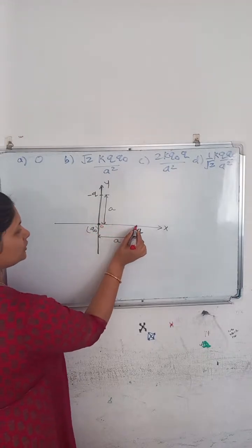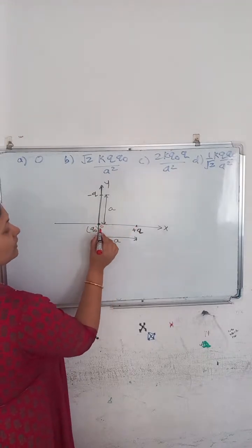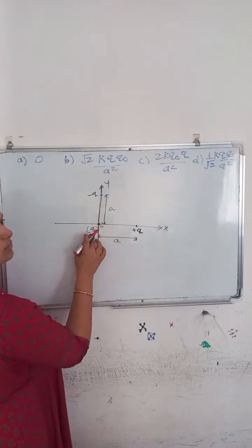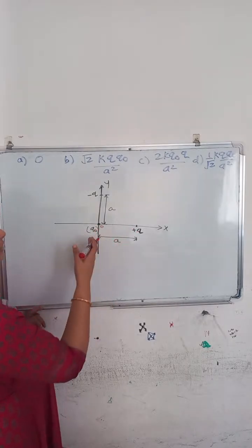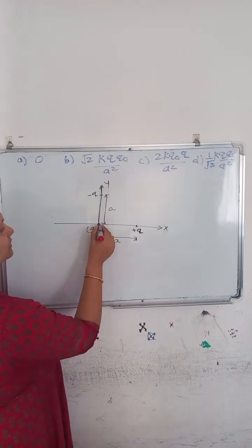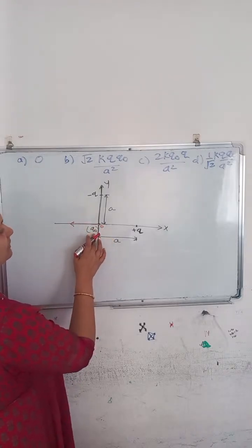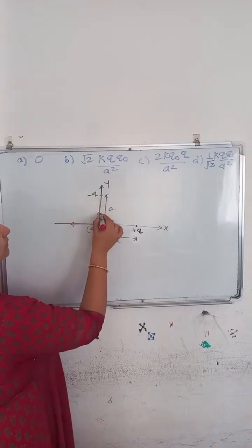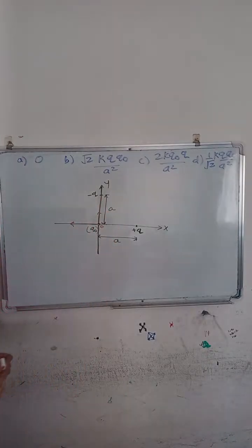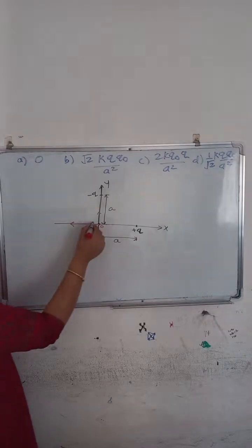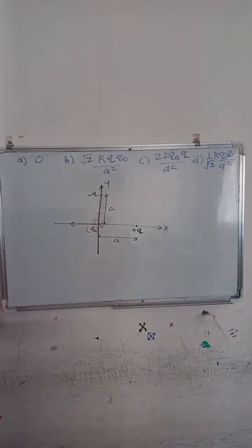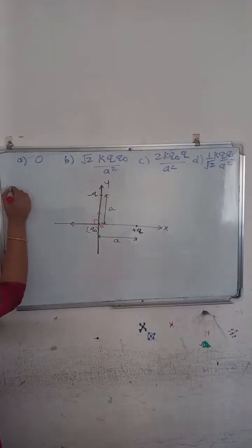So for this Q naught, between plus Q and Q naught there is a force of repulsion because both are positive, so it is repelling to this side. And there is an attraction between Q naught and minus Q. In between them the angle is 90 degrees. So I have to find the net force. So what I will do is apply Coulomb's law.